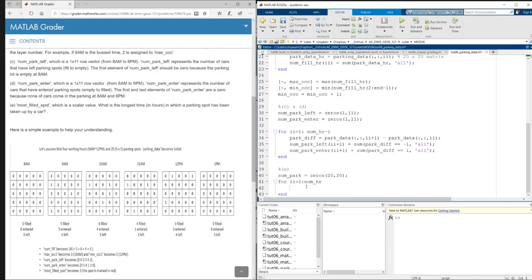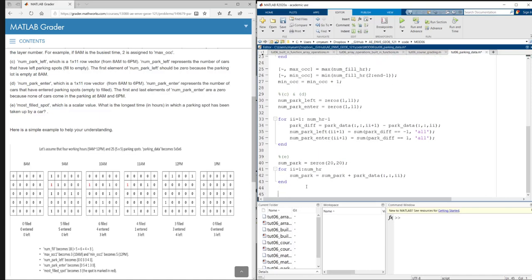Then you're adding plus part data like this. Then the most filled spot is the max of sum part, like this.